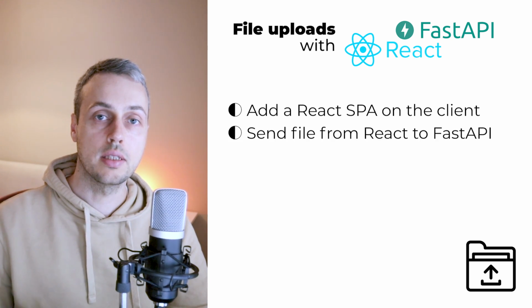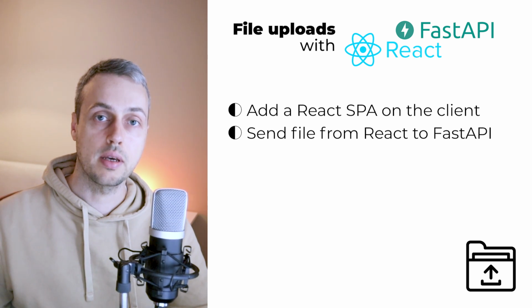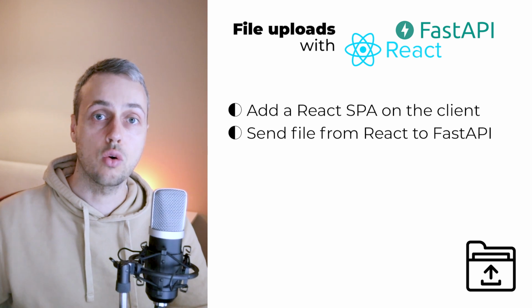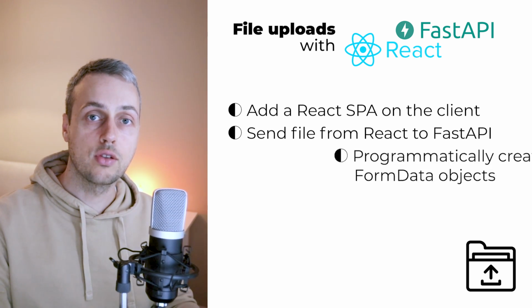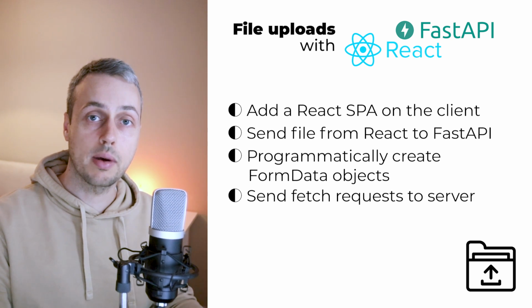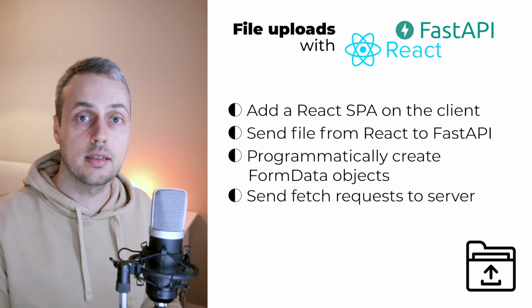And we're going to learn how we can send a file from the client-side application to our FastAPI server, and then how we can save that data to the file system again on the server. So in this video, we're going to learn how to programmatically add a file to a FormData object and programmatically send that to the server with a fetch request. So let's get started and dive into the video.